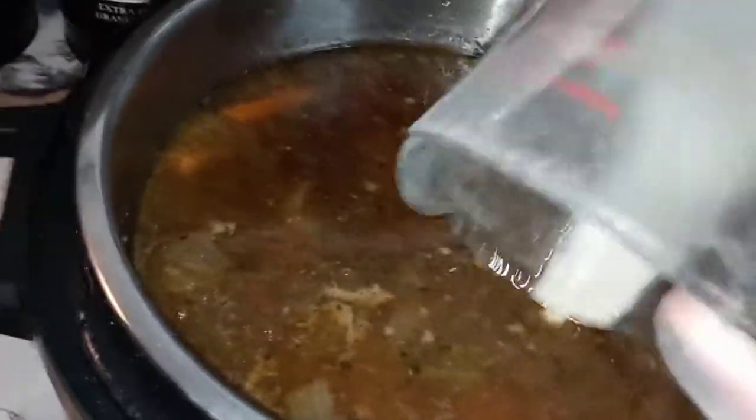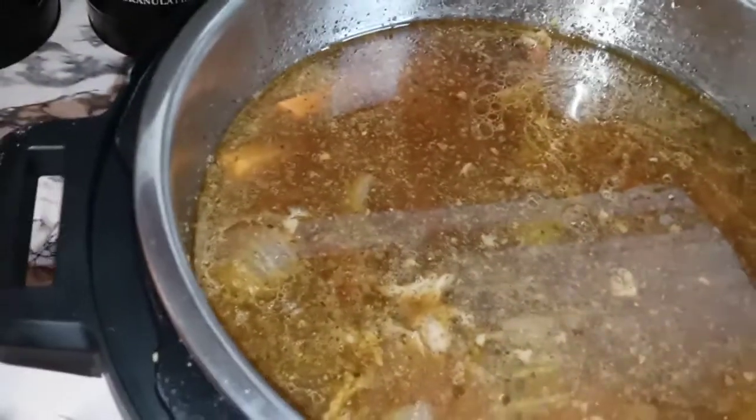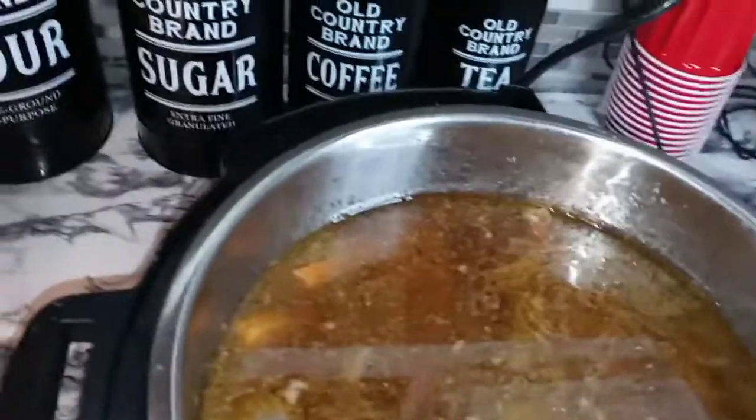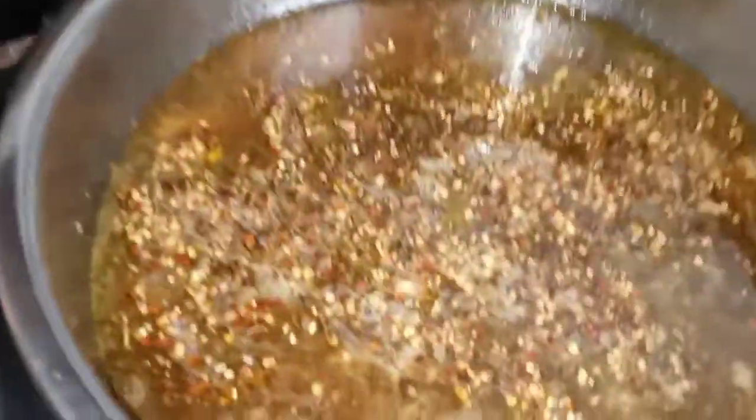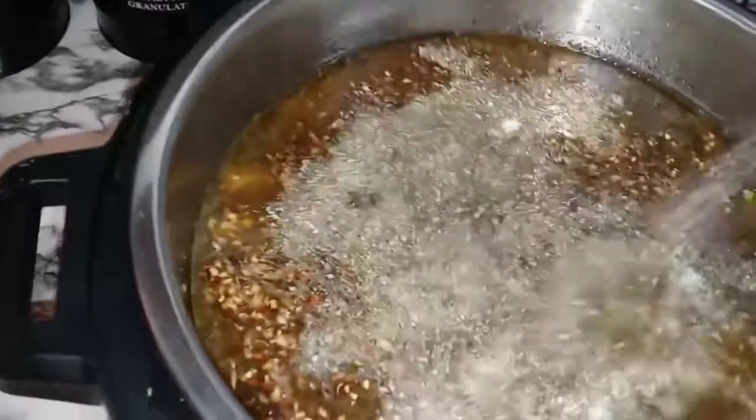And then we are going to add in this slurry. Okay. And actually after tasting that meat, y'all, I still want to add a little bit more seasoning. That's what I'm saying. You could really be generous. So I'm going to add a little bit more steak seasoning. Like that. And I'm going to add in some garlic salt. It's good though, y'all. And season to taste. You ain't gotta do exactly what I'm doing. Season to taste. Okay. So boom.